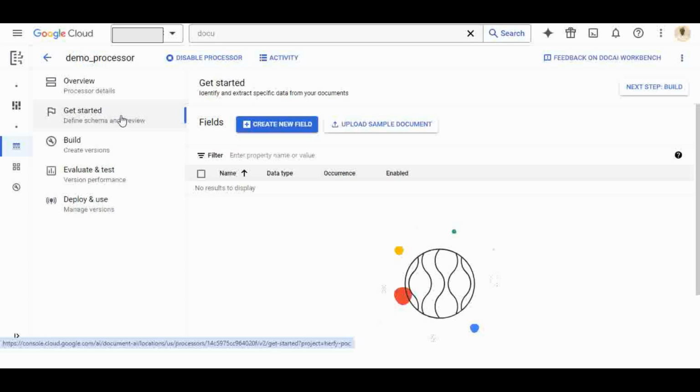Unless the processor knows the schema of the data, it cannot read anything. You have to tell the processor to read this value, and that this value name is like this. It is exactly like training a person.